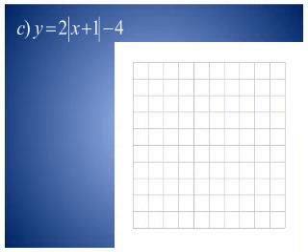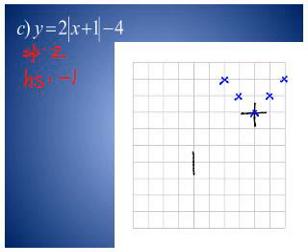And this one, again, has multiple transformations. Again, let's put the parent function in there. I'm not going to talk so much this time. I'm just going to do it. And actually, I don't want the 0, 0 over there. I'm going to put it over here. And my parent function. And then the new function has a shrink stretch of 2, a horizontal shift of -1, a vertical shift of -4.